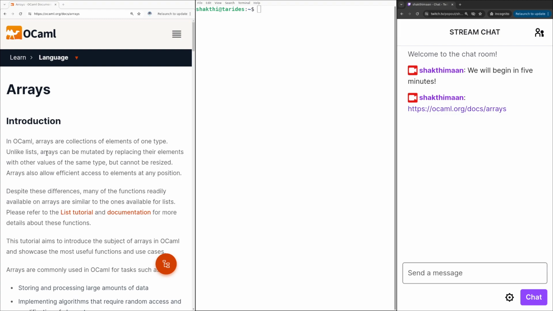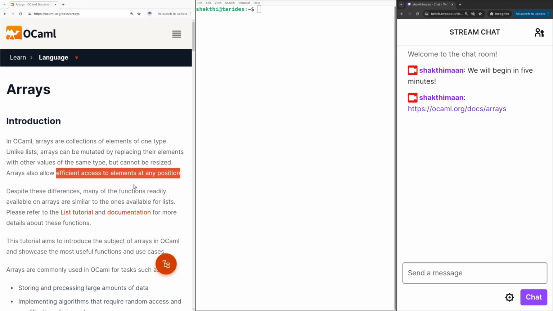So in OCaml, arrays are collections of elements of a single type. Arrays can be mutated. We'll see some examples of that, but they cannot be resized. They are of course very efficient to access elements at any position.